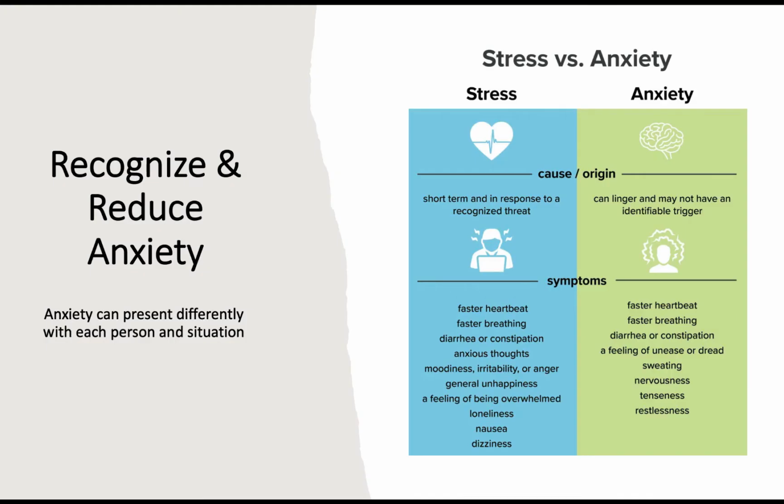Recognize and reduce anxiety. We probably know this as nursing students very well, the difference between stress and anxiety, but just remember, there are these physical symptoms that come along with all of these things, and really stress. Look at how stress can cause all these additional symptoms, even over and above anxiety. So just think about these patients, when their loved ones are sick, they are stressed out. I would not be surprised if they didn't have a combination of 3 or 4 of them, if not more, of the symptoms that you see up on the slide.